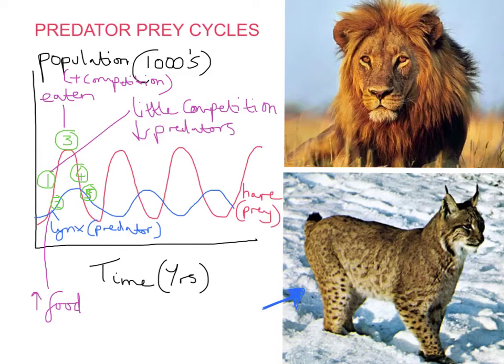Then we look at stage four. At stage four, you can see there's a decline in the prey. And that really links to stage three. Three is the start of that decline. The prey number falls because of competition and because they're being eaten.